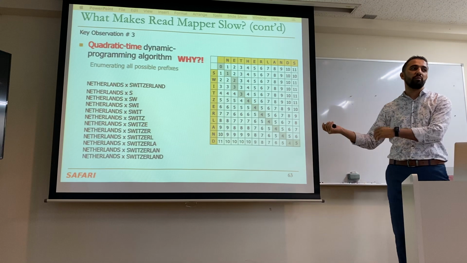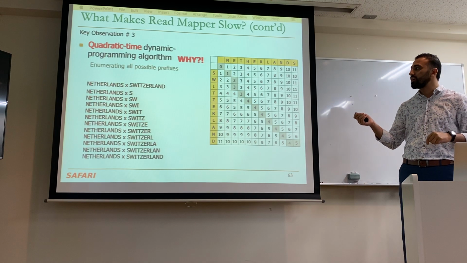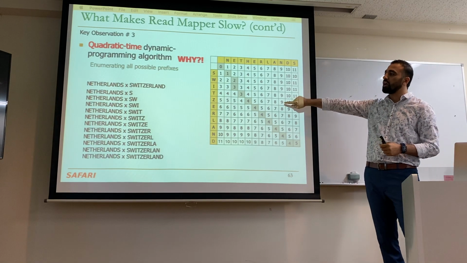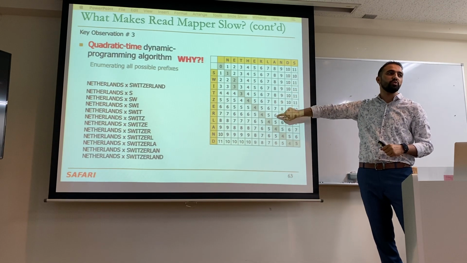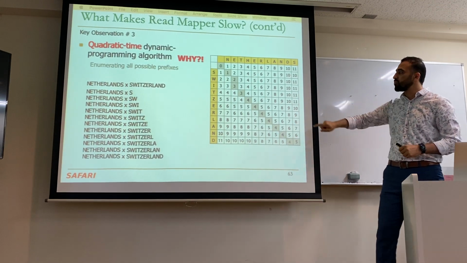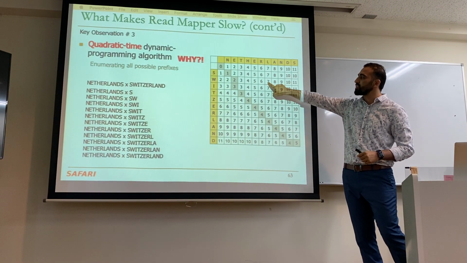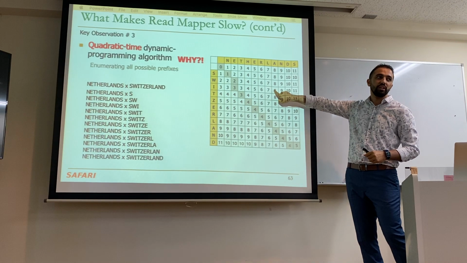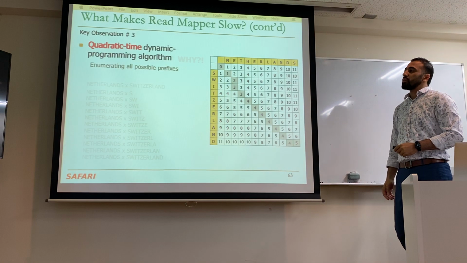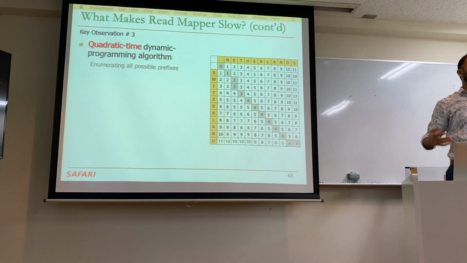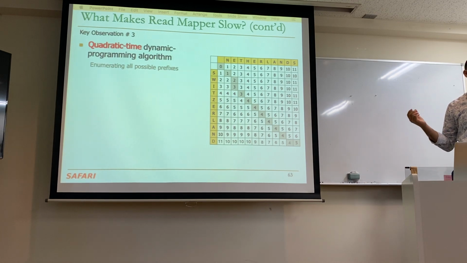So to do that, we use a dynamic programming algorithm, where we store the previously computed value somewhere in the cell, and when we need it later on, we don't recompute it again, but we just go and visit it, pick the value, and use it again later on. For example, if I want to compute this cell of the table, I simply check this or that, and I do some computation here. That's it. I don't perform any complex operation. So that's why the dynamic programming algorithm is very beneficial for me. But it has a time complexity of quadratic time.